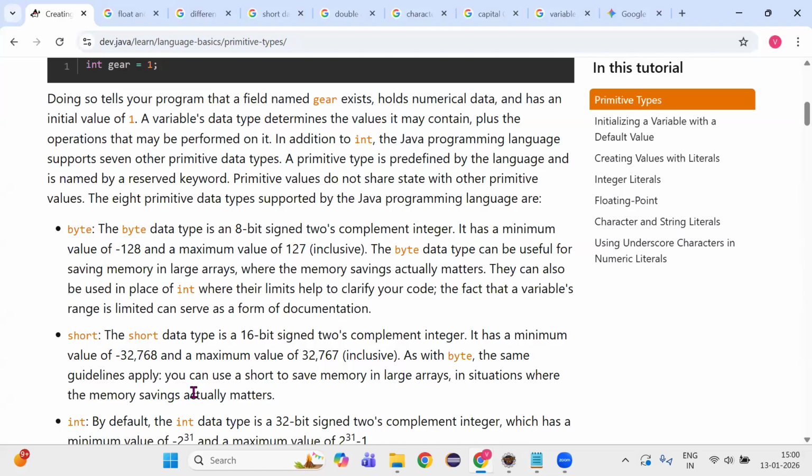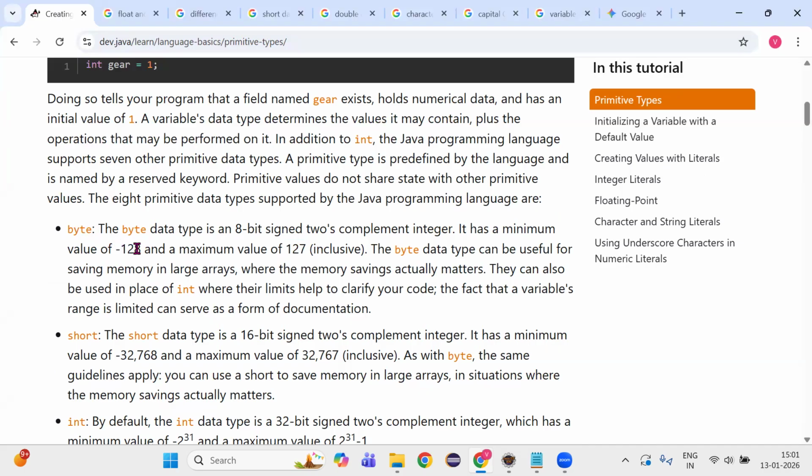So if you see the byte data type, its minimum value is minus 128. I mean, the minimum value it can store is minus 128, and the maximum value it can store is plus 127. So if your requirement is to store a numeric value between minus 128 and 127, you can use a byte, right?